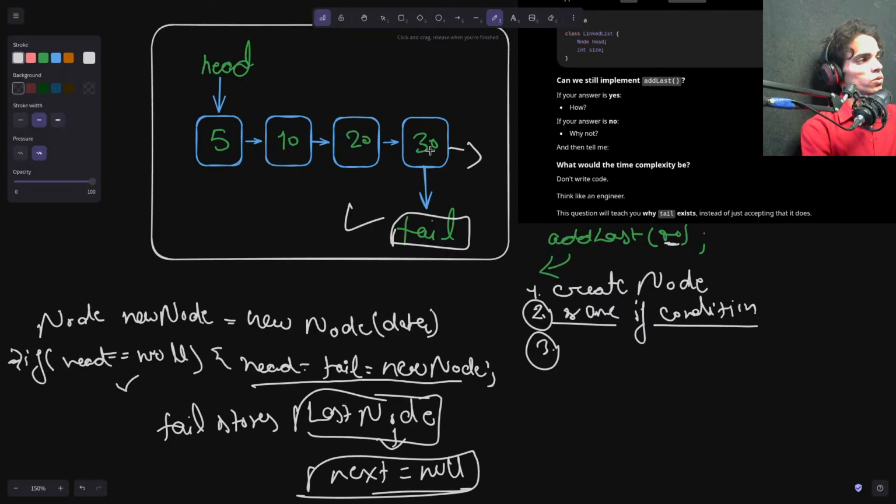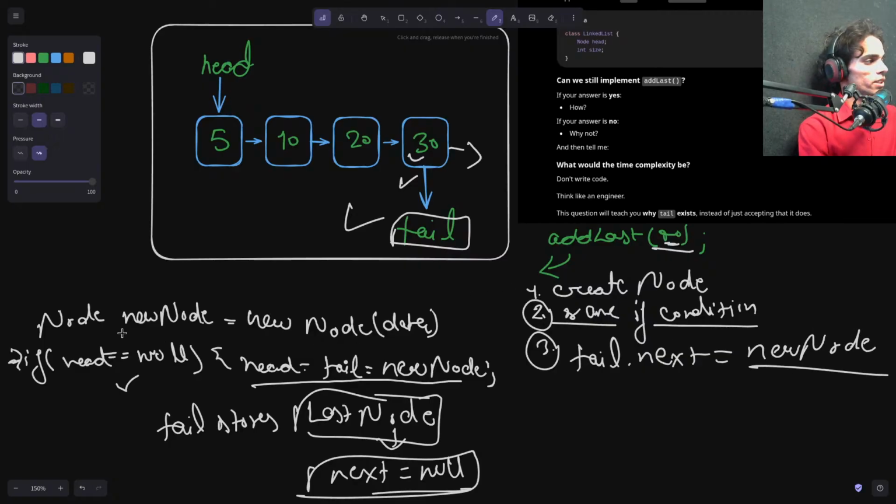So it stores null in its next. What we want is that when we add this node at last, this should store its reference now. So the tail dot next, as the tail is equal to this node for now, we will update tail dot next equal to our new node.